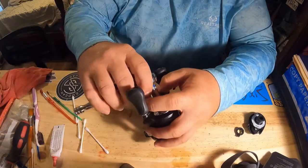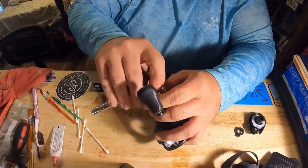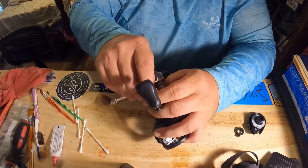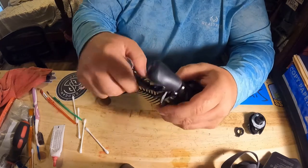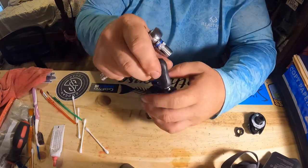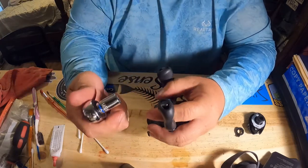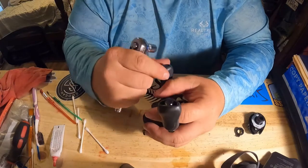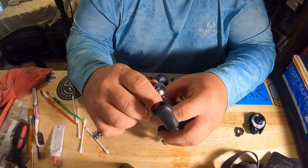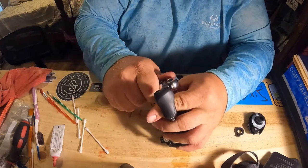Go ahead and tighten it back up with your 10 millimeter. Like I said earlier, you want to get it tight, but you don't want to bear down on it like you're trying to tighten something on a car or whatever. I'm sure there's a torque rating to this, but I ain't that fancy. I ain't got all that. So we're just going to get it snug down.